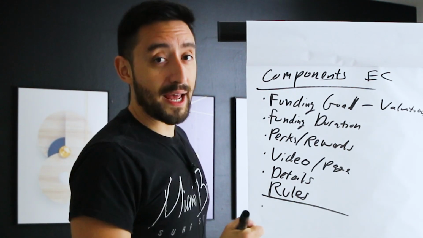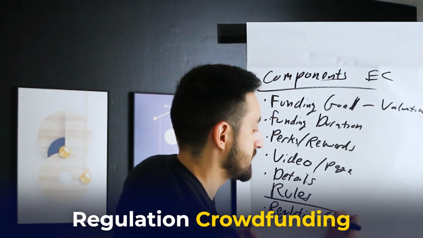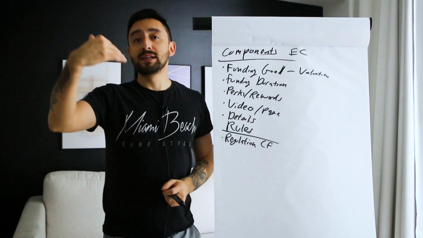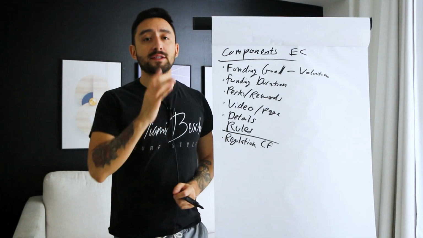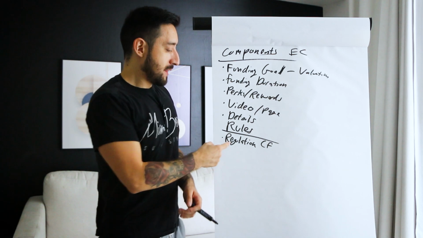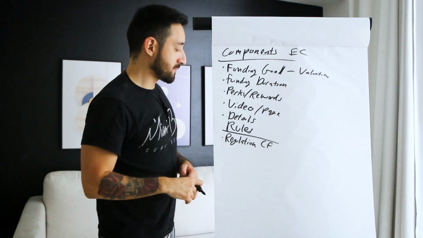What this is known as is regulation crowdfunding. I'm going to say Reg CF, regulation crowdfunding. There are many ways in which you can sell securities, whether that's a Reg D or a Reg A, which is usually for a much bigger raise. This is what's known as regulation crowdfunding, okay? That's the first thing to be aware of.